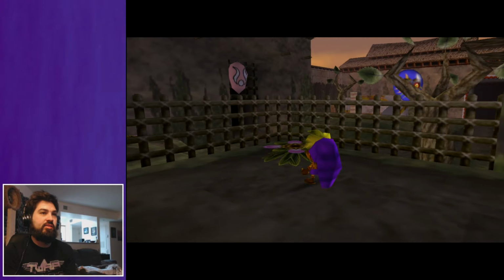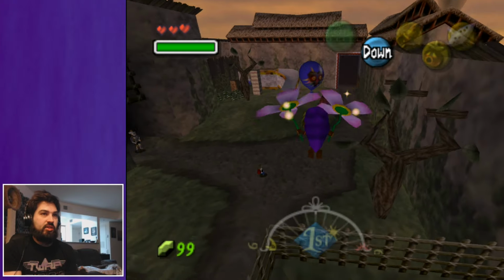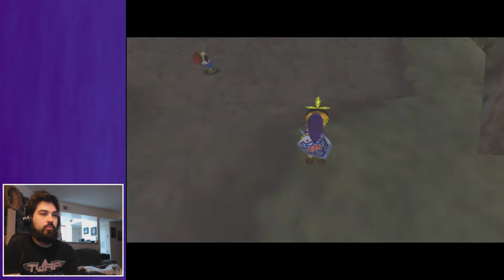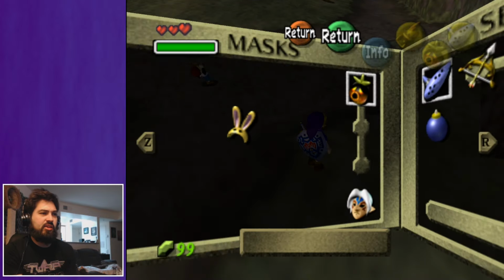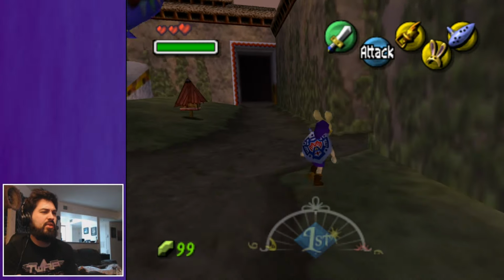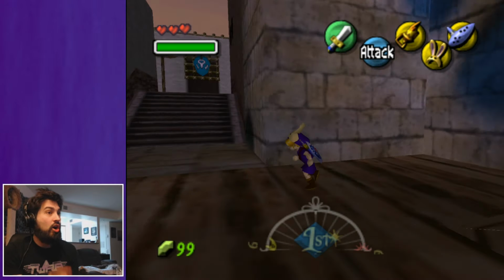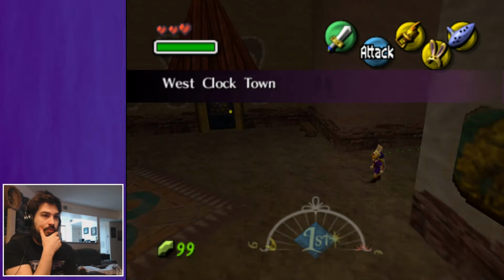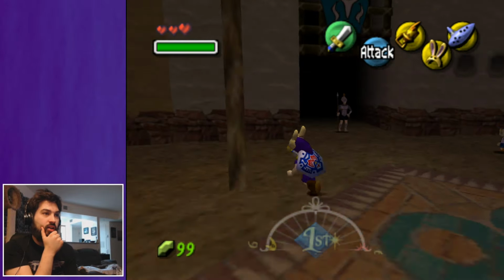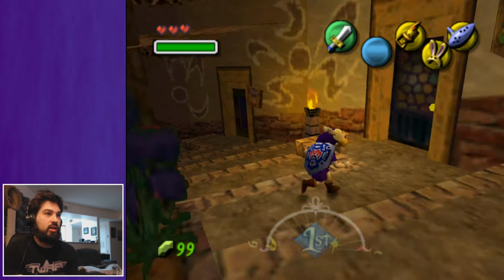Alright, I need the mask to get out of here. Right, the shop. Let's go to the curiosity shop. I think all the shops close at like 8. I don't think the trading post will close down, but I don't think the curiosity shop will either. Also, now that I have the bunny hood, I can do the mailman's game, and it makes it a lot easier. Trading post.